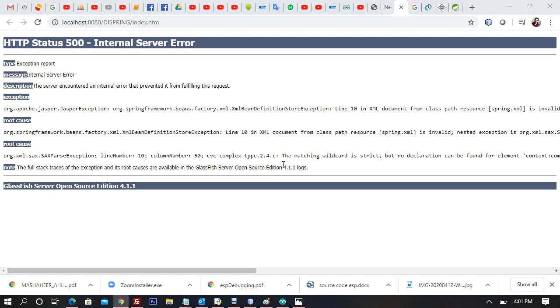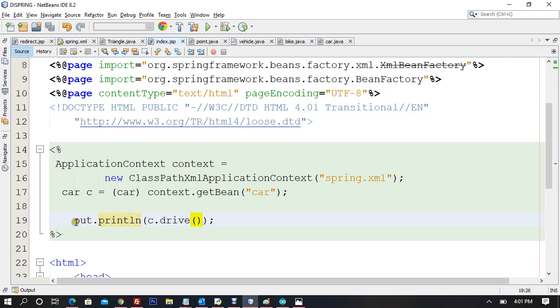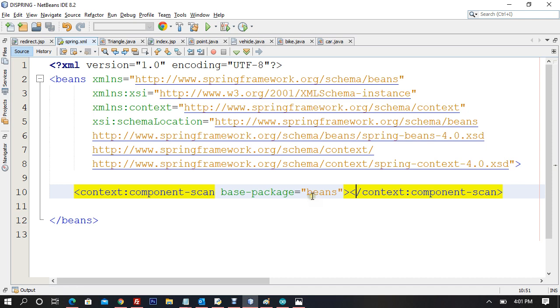Because we have to call for car, I suppose. So let me go ahead and see my index.jsp. Alright, out.println c.drive. So c is a car, and it should match. You can clearly see that I'm asking for public class car right here, so it should match the class name directly now, because I'm not handling it the way I was handling it previously.